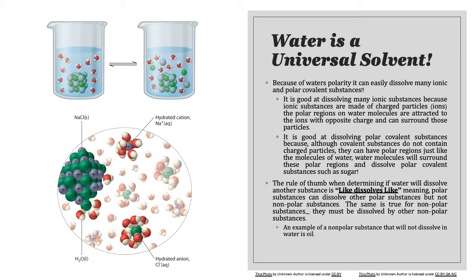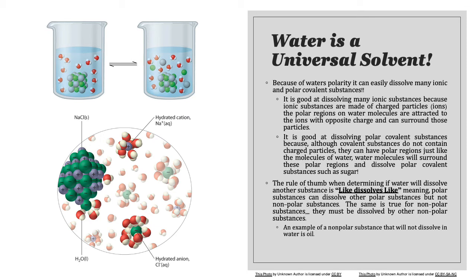And that's happening because water is polar. It's got those slight partial charges, and ionic substances are made of charged particles. The reason why a polar covalent substance can dissolve in water is because although they're covalent substances and they don't necessarily have full-on ion charges associated with them, they do have polar regions. Just like water is a polar molecule with a positive and a negative end, if a covalent substance has an uneven distribution of electrons, it can create polar regions on those molecules, and that allows them to be dissolved by water as well. And it would occur in the same way.